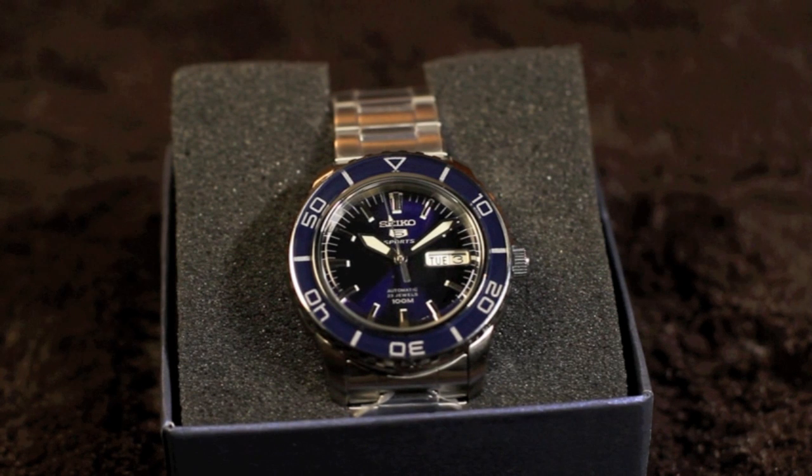And today we're going to be looking at the Seiko 50 Fathoms sports/dive style watch. I wanted to start by talking a little bit about the Seiko 5 line, which is the relatively less expensive automatic Seiko watches that tend to have very similar features and specifications, including they're all 23 jeweled automatic in-house Seiko movements with a variety of different styles, but they all tend to have day-to-day complications, tend to be pretty reliable, pretty accurate, and pretty high quality for a watch that you can get for typically under $150 or under $100 sometimes.